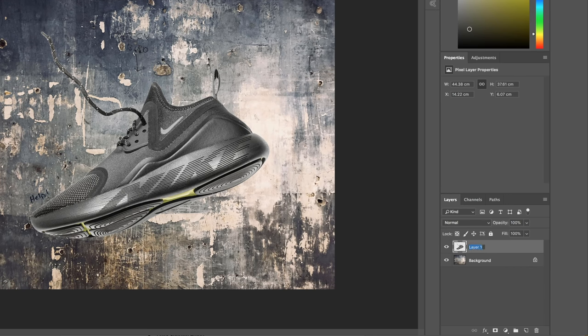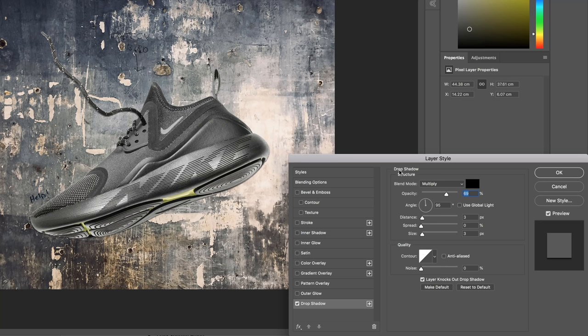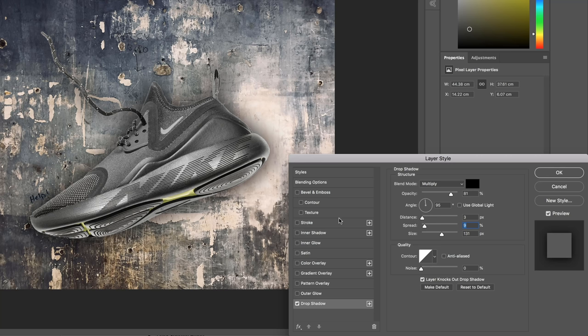Let's double click the word layer one and call it shoe. Okay, with it selected and highlighted, effects, drop shadow. And it's up to you and up to the image, but I'm going to crank up the size. You can see it just kind of adds this kind of, dragging the opacity, size, maybe even the spread, okay, just to give it kind of a bit of a black hue around it. I'm not using distance, you'll notice.